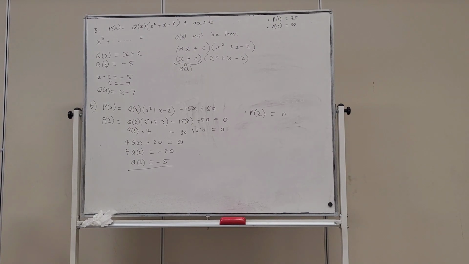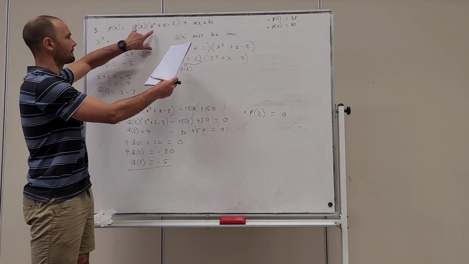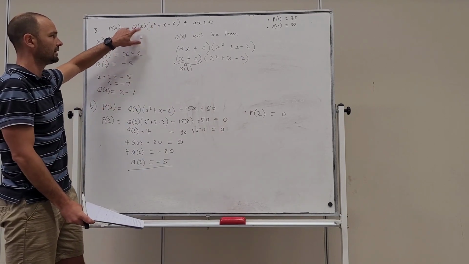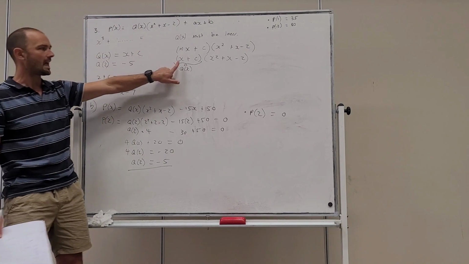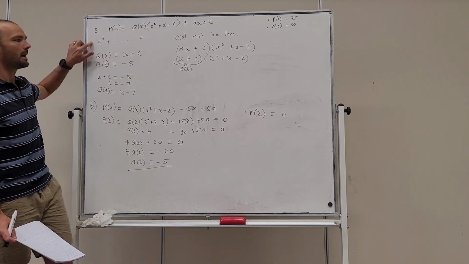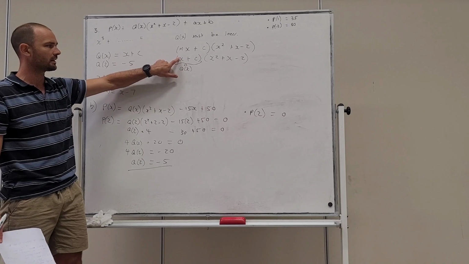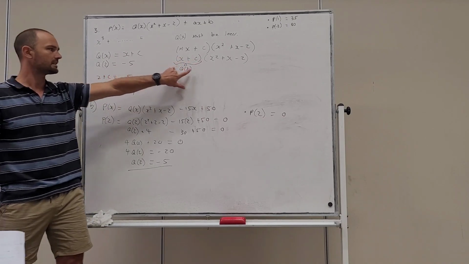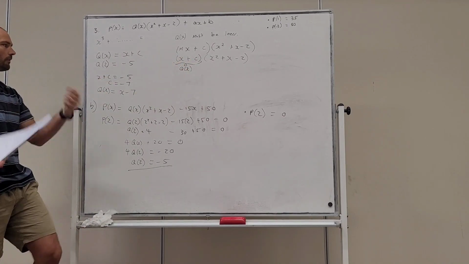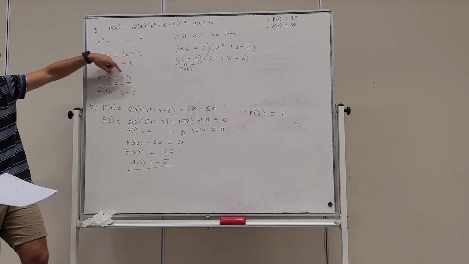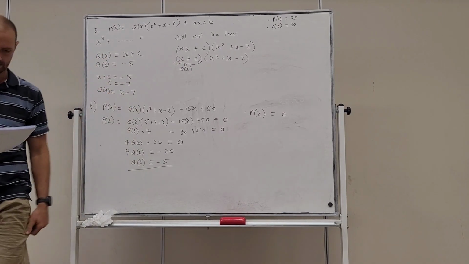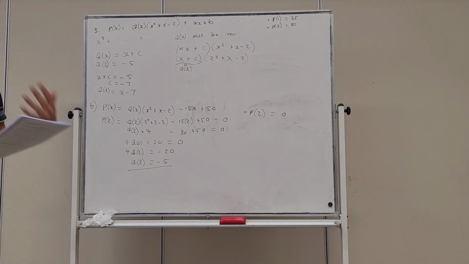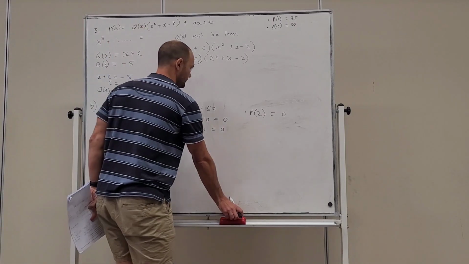Is everyone okay with that argument? There's a little bit of implication up here, where we have to think that this has to be linear, because a linear times a quadratic will result in the cubic. This has to be 1, because the leading number out the front is 1. And then this is the q of x function, and we know from before that q of 2 is minus 5, so we solve through for the unknown and find the q of x part by itself. Part D, hence find p of x in expanded form.